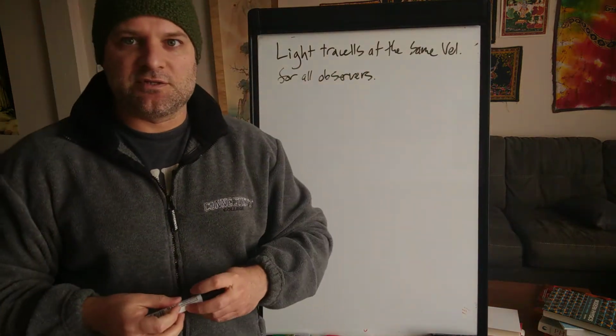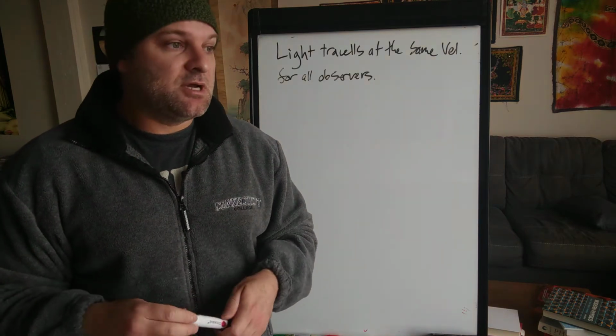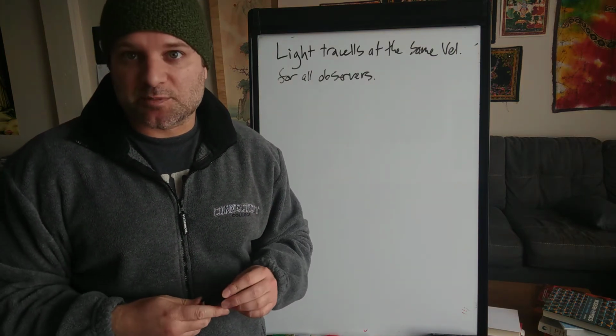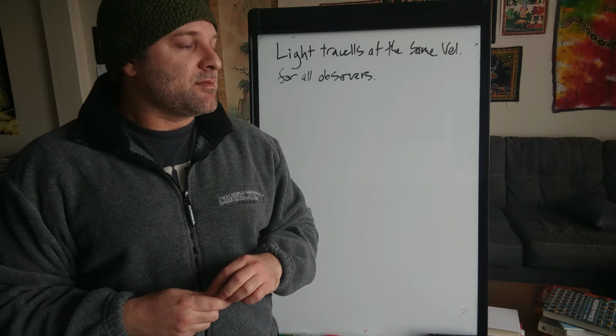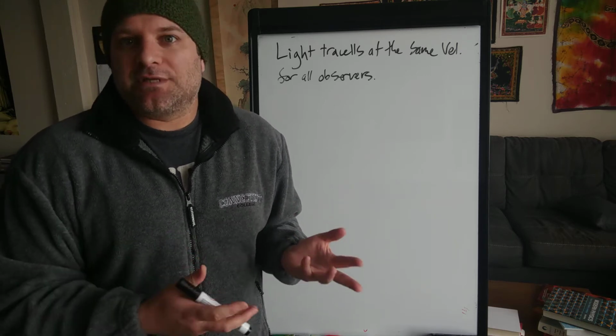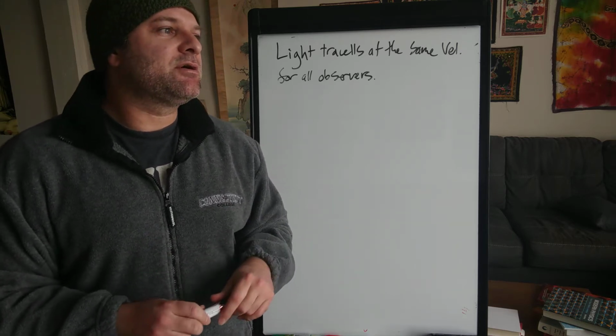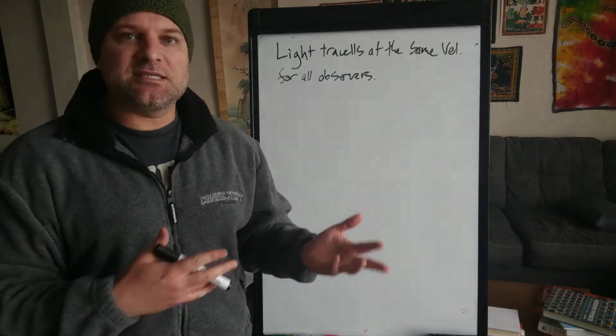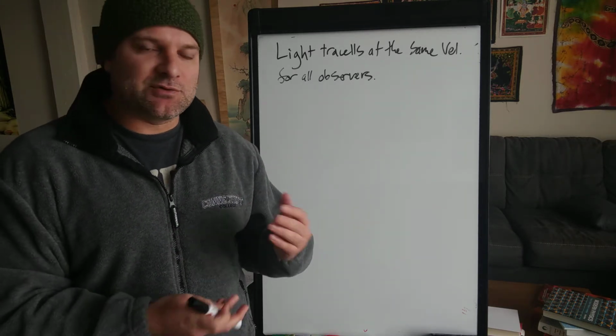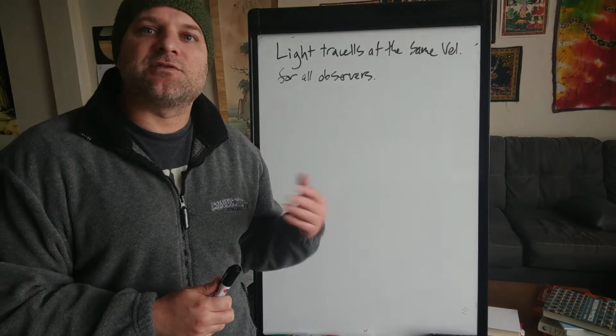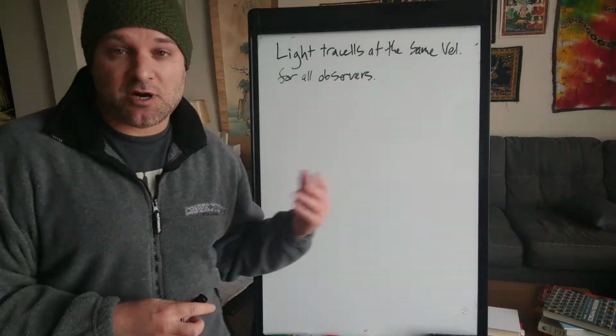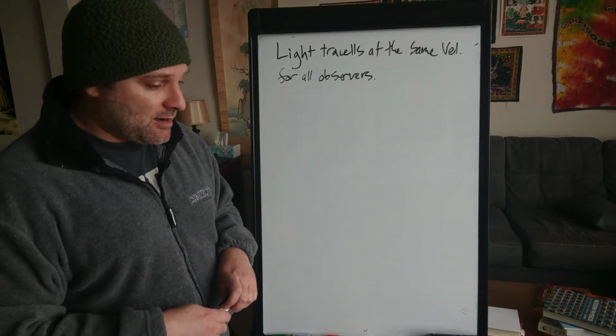Light, of course, travels really fast. It travels about 3 times 10 to the 8th meters per second, which is far faster than any human being could perceive. So it might seem a little strange to say that that velocity is the same for all observers because it's so difficult to tell the difference. But you can tell the difference. You can build a very advanced device like that interferometer I was talking about.